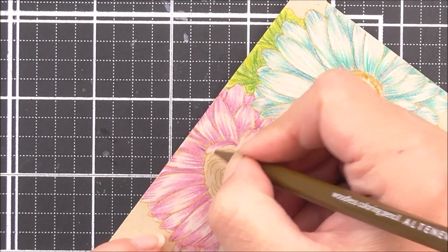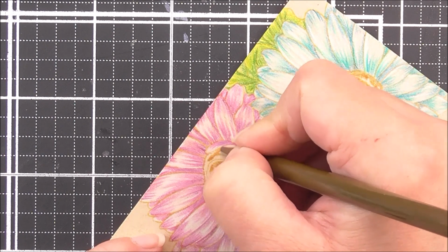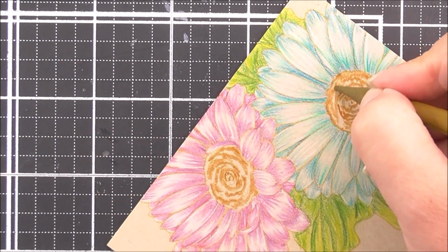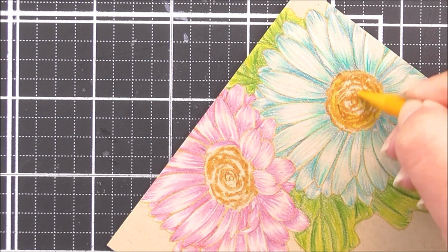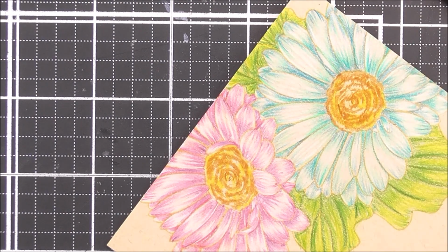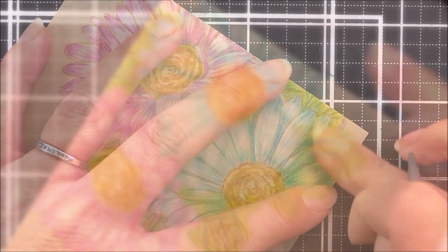So for the flower centers, I'm going in with a really dark, browny yellow color, and this is the Sicilian Amber, and I'm just following those little lines that we have from the little image. I'm also going to go in with the yellow ochre and then a little bit of the maple yellow just to pull those colours together a little bit, and then finish off with the white just to add in some really great highlights.